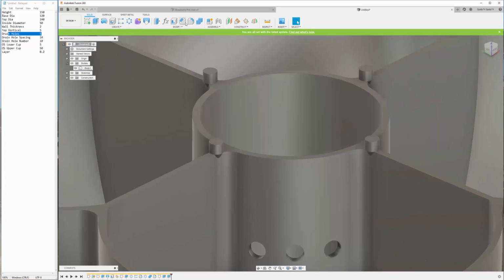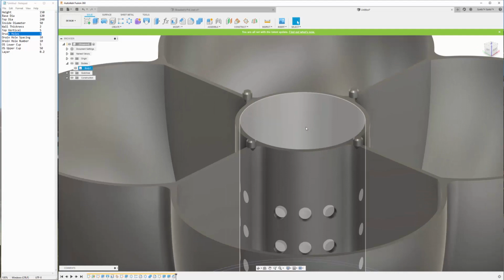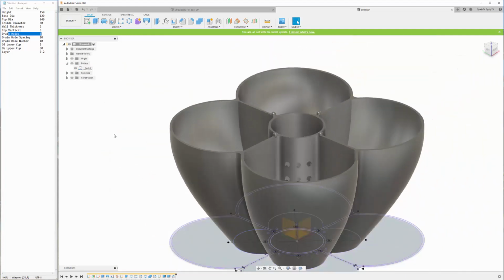I can now hit the chamfer command here, here, and here. And this is where I like to do my layer, and I want to do it for, say, 4 layers. So now I know that that is going to be 4 layers thick of chamfer, or I can say I want to be 3 layers thick. And okay, so there is the completed flower pot.